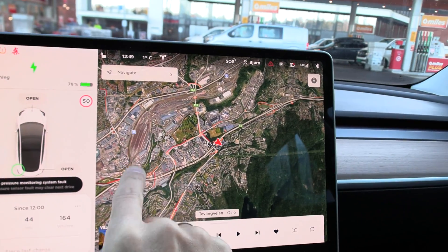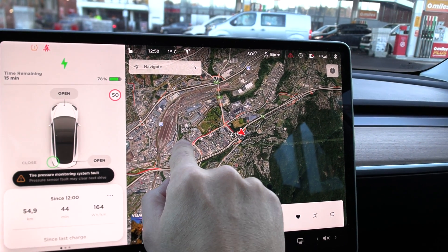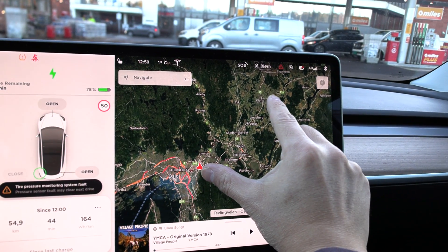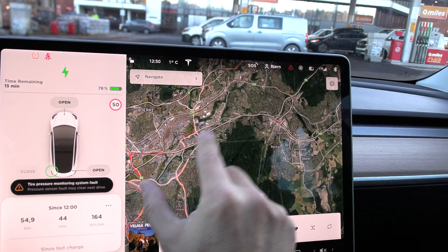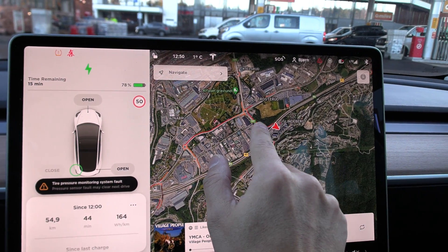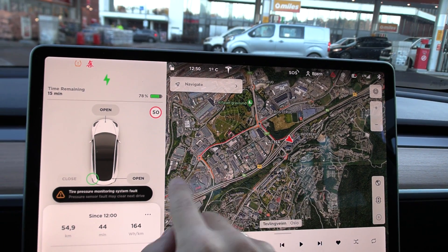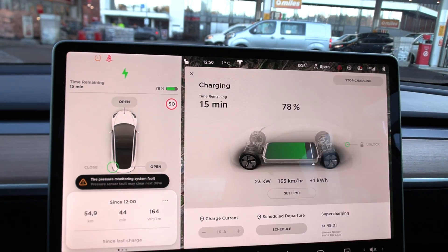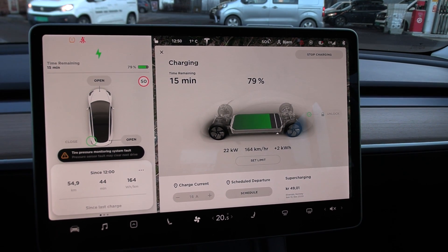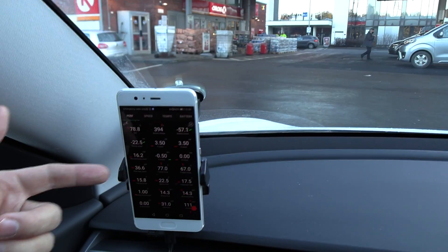Ideally I want to go back to the starting point, but actually there's not that big a point because the starting point is around here, we went here and then drove all the way to Kløfta — so this section is way more significant. The reason I'm avoiding going back home now is there's a traffic jam just over there — that's a lot of traffic. So we want to avoid that, and it's good enough because right now we're doing exactly what the car does when it's preheating anyway — which is to heat up the battery while heating up the cabin.